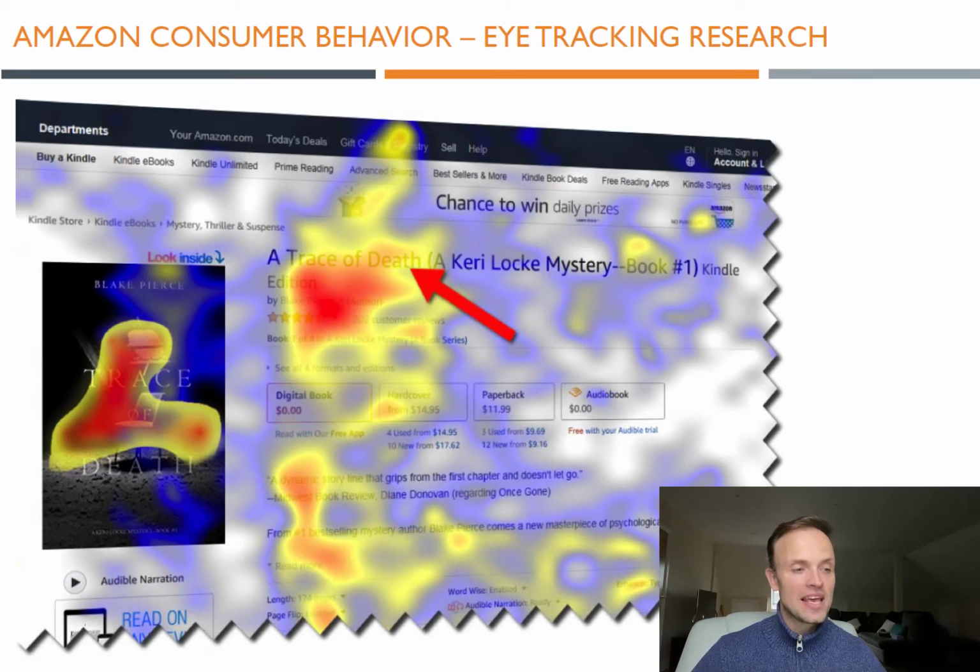So if you have a look over here, you can see the main areas that the customer looks at, which are outlined in red. If we look at the title, you can see straight away that they're only looking at the first part of the title. Then they're looking at the review count and maybe the price. And then later on, they're looking only at the first parts of the product feature bullet points.